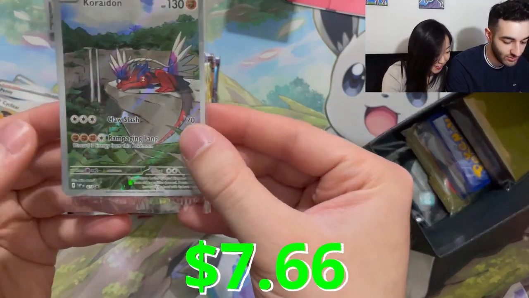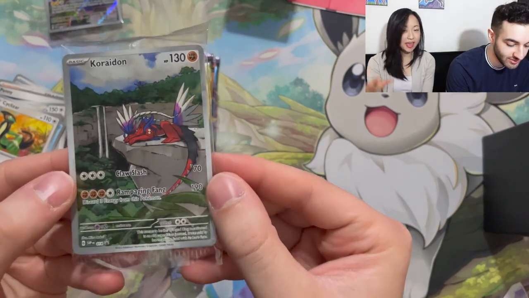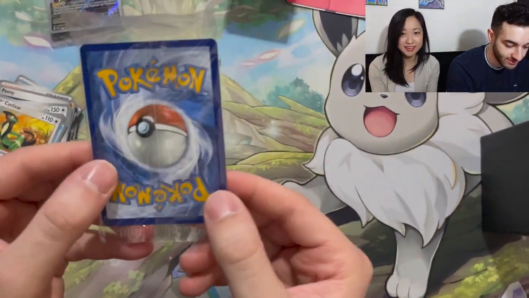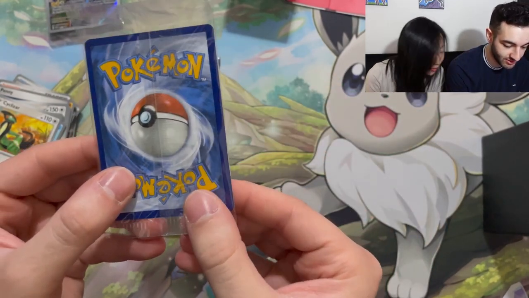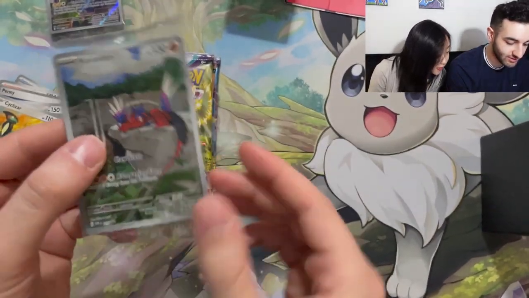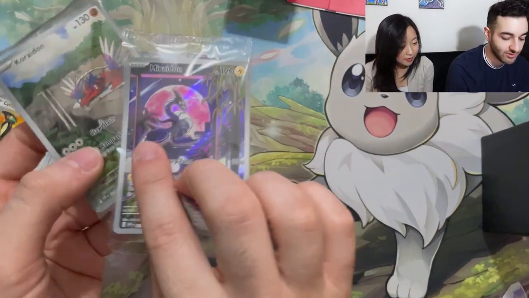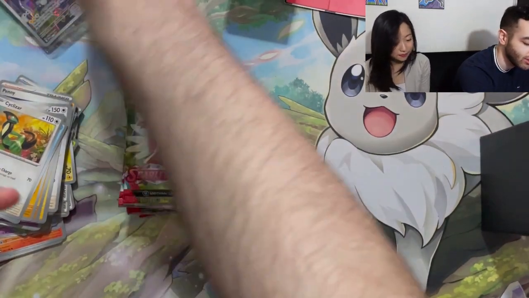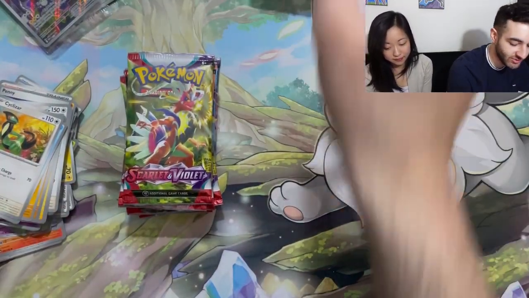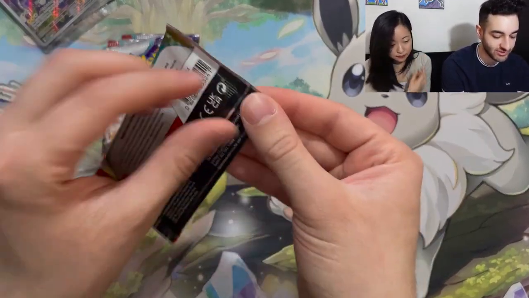And then let's see this. The promo. Oh, that's really cute. Koraidon. I kind of like how they contrasted night and day for them. That's kind of cool. It's also super heavy. Is it? Oh, yeah. I don't know if the camera picks it up well. But oh my god, these are so pretty. I think I do like the Miraidon more. Miraidon just has that moon vibe, kind of like the Umbreon, where it's just aesthetically pleasing.